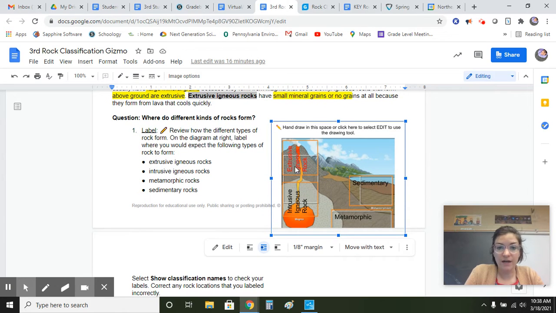We already identified that our extrusive igneous rocks, so the ones that have exited the volcano, are going to be up at the top here. Intrusive is underneath the ground, inside. You have sedimentary over here where the water has carried down pieces of dirt. And then metamorphic is going to be pushed underneath. There's a lot of pressure above it pushing down, and it's also right next to the magma chamber, not melting, but kind of getting toasty because of its proximity to that melted rock.